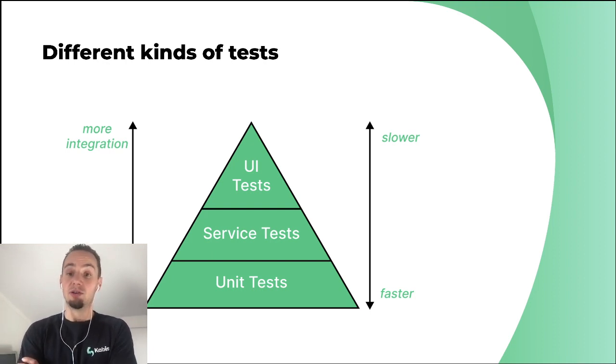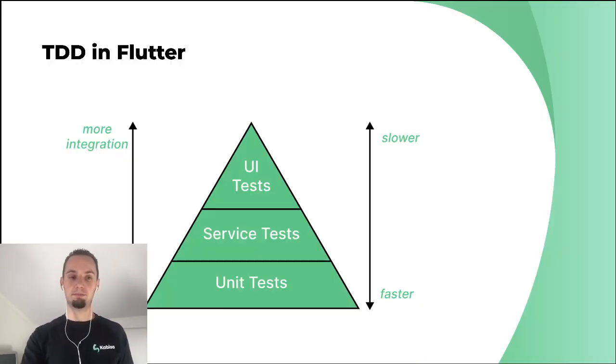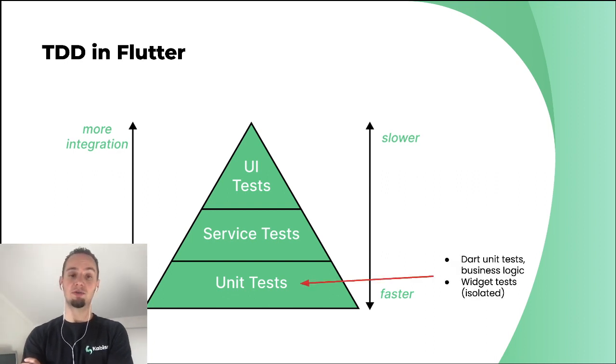So now that we have looked at TDD in general, let's look at how we can apply TDD in Flutter. And we're going to do that by looking again at the test pyramid and seeing how it applies in Flutter. So the first layer is the unit test layer, and in Flutter we have two kinds of tests that you could call a unit test.